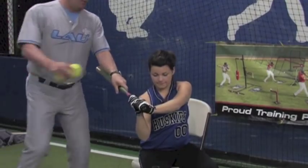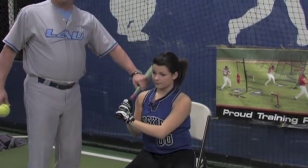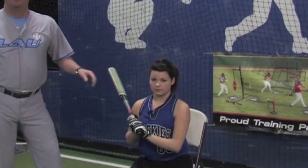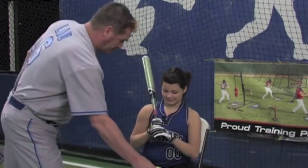So now she's pulling with her shoulders because she wasn't able to pull the barrel out of my hand. So I want you to swing with your hands, not your shoulders. Go ahead. See, yes. So that's where you actually feel both hands pulling the knob to the ball. So this drill is called No Feet, No Shoulders, okay? And we're going to have her do it off the tee first, sitting in a chair, because she's spoiled and she's a girl. Here we go.